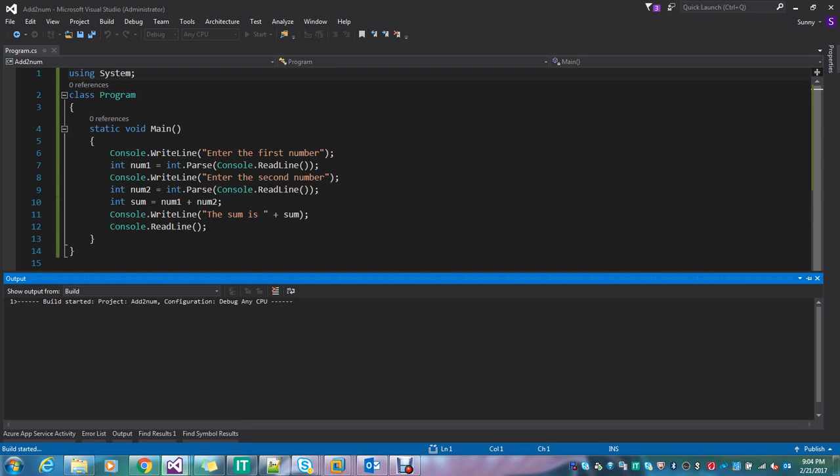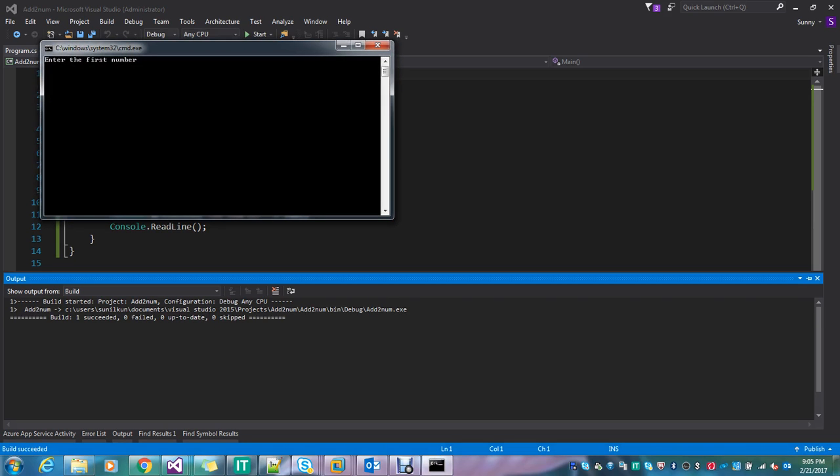If I press Ctrl F5, it will go to non-debugging mode. There it will start building. Here you can see it is getting built. Once it is done, it asks me to enter the first number. My first number is 32 and my second number is 45.